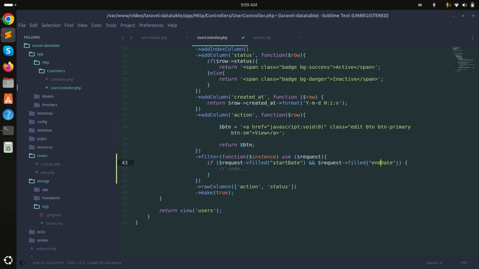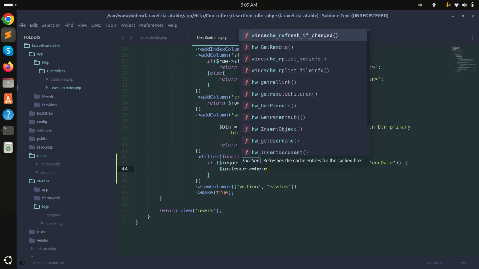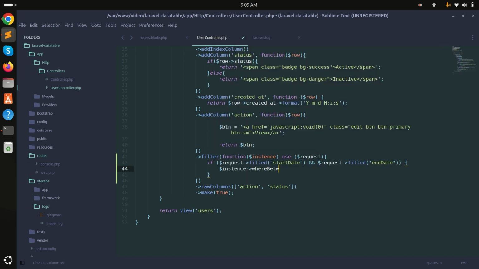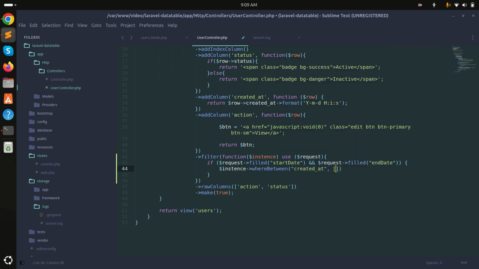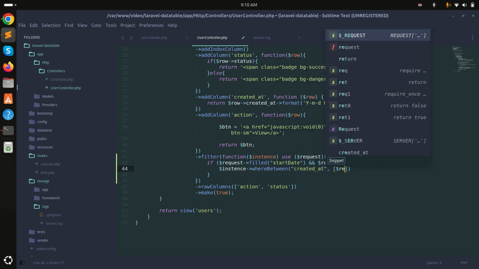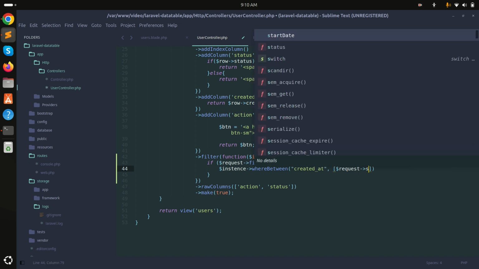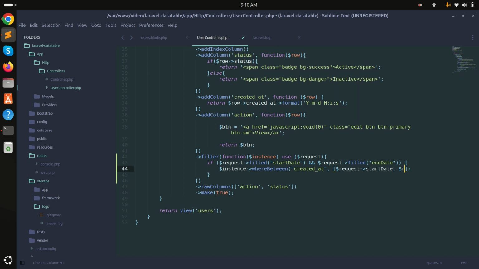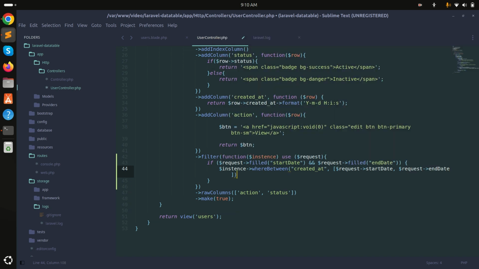I will say instance, and I will use the whereBetween condition on created_at, and then I will pass request start date and request end date. Simply save it.